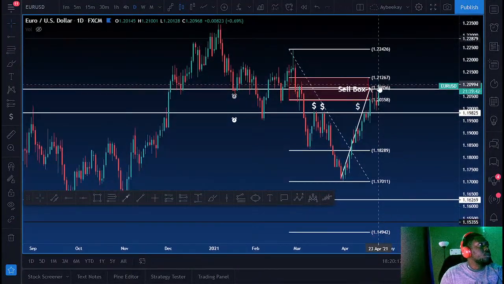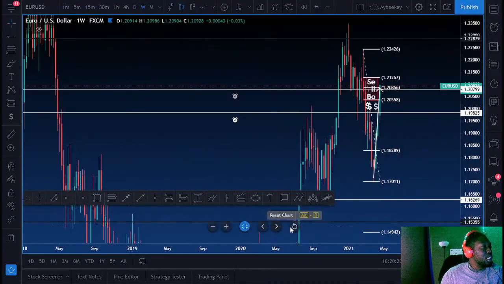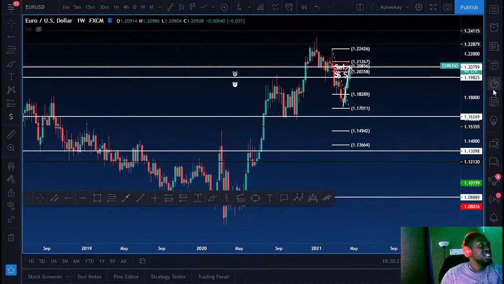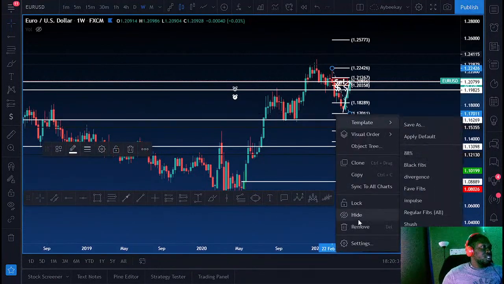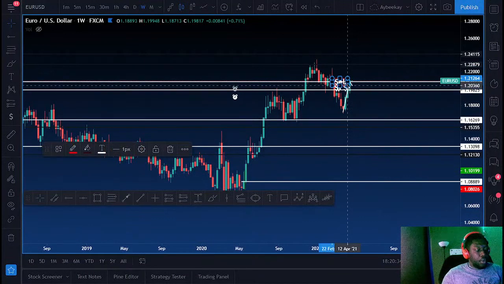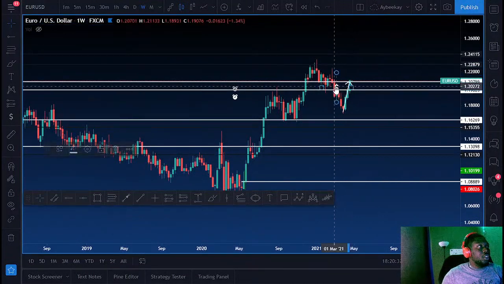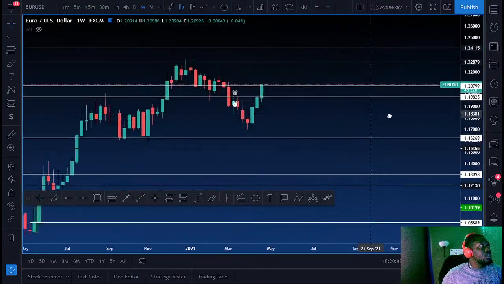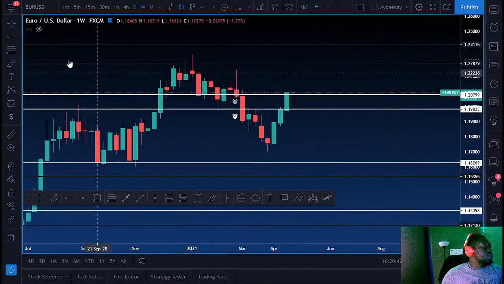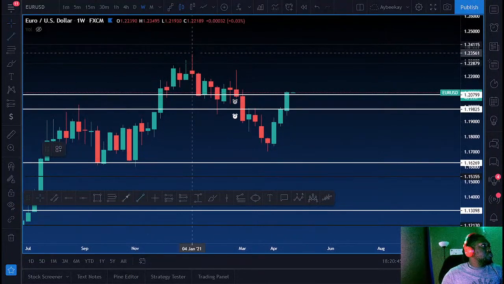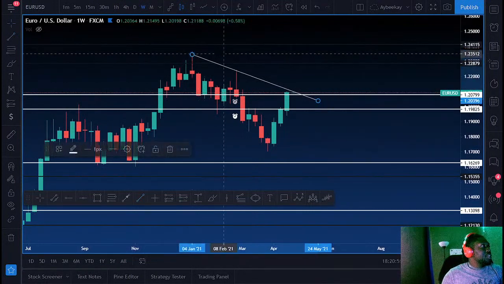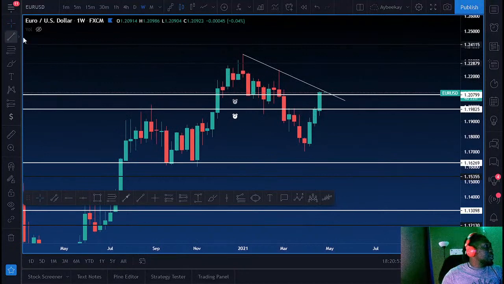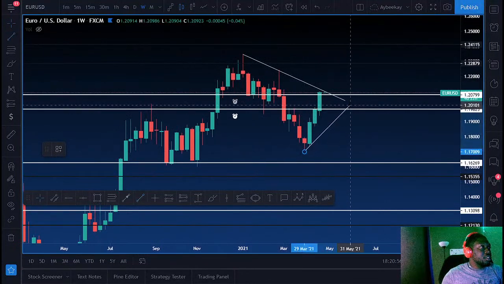But one thing that I am kind of concerned about is the same thing as with the DXY. EURUSD has been extremely bullish and I don't really see anything on this weekly. I mean, other than, hold on, let me get rid of all this real quick. Oh, I could literally draw all this back. I'm acting like I don't know how to. I can see that it's along this trend line right here, which I don't really care for using trend lines like that, but they can be useful at times.